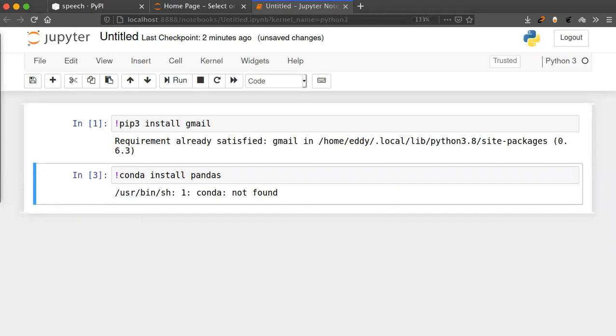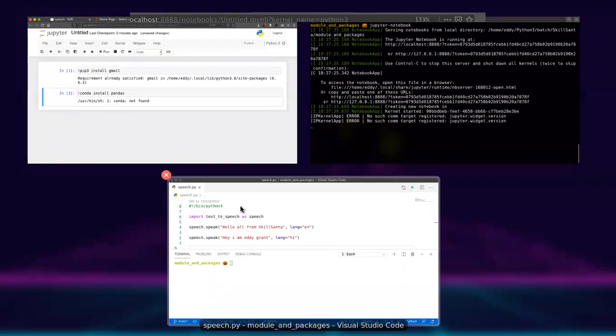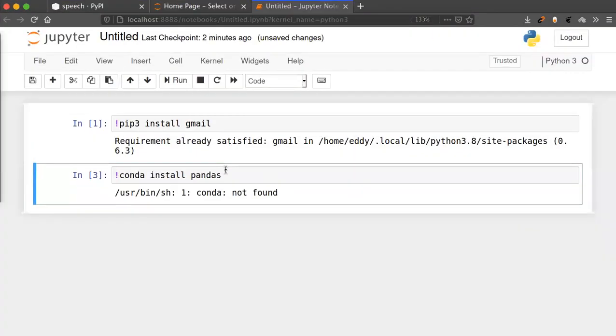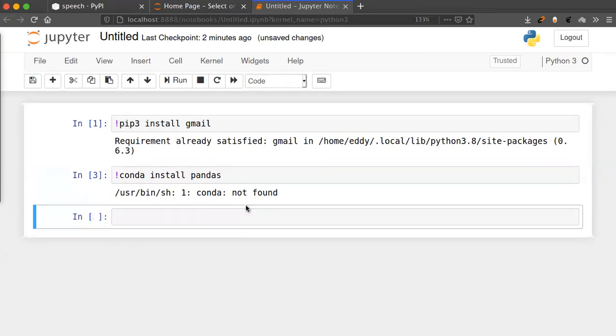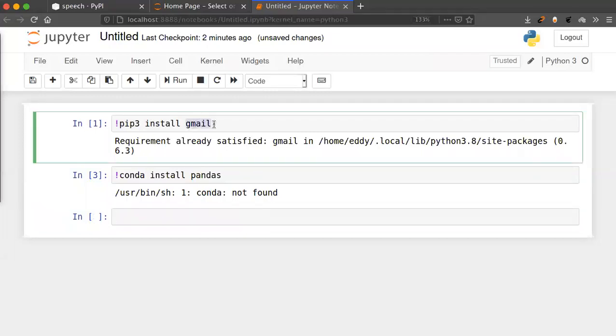Okay, now let's move forward. Now I'm going to take one more example. Which example am I going to take? I'm going to send an email with Python. I'm going to send multiple emails to users using a Python program. To send an email using a Python program, you just have to install this particular library, named Gmail, and I have installed it.